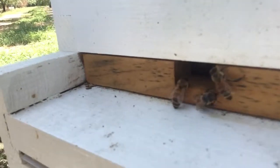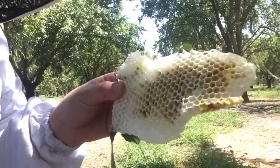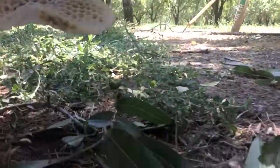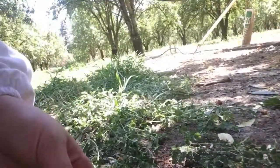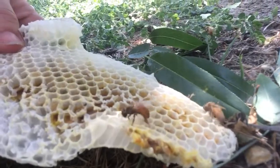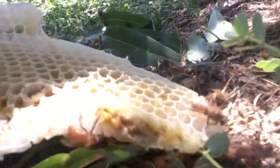The way that I'm doing it — and I'm sure everybody has a different method — is I'm using a piece of honeycomb from their colony that dropped. As you can see, there's quite a few bees on the ground still. So what I'm doing is putting their comb right next to them and encouraging them to walk onto that comb. It's likely already pretty familiar to them; it's got a familiar scent.